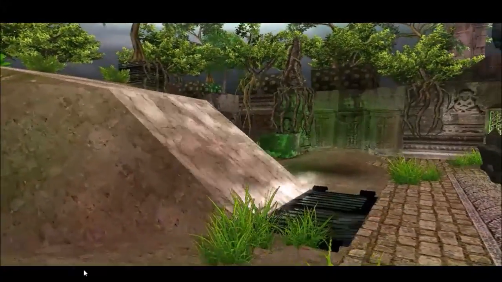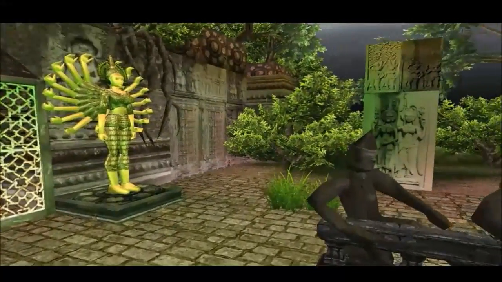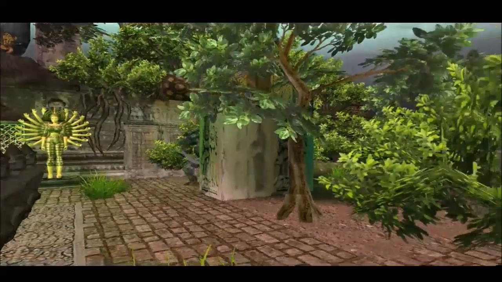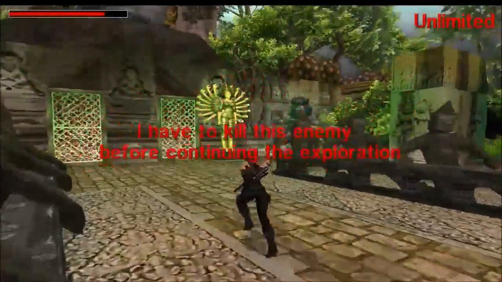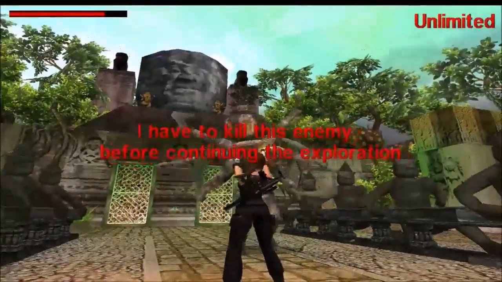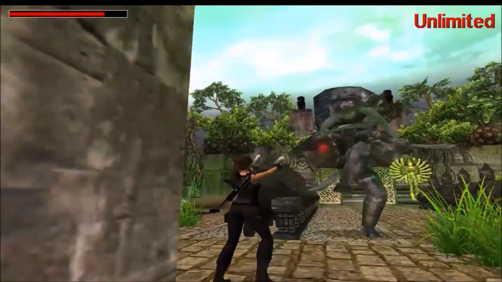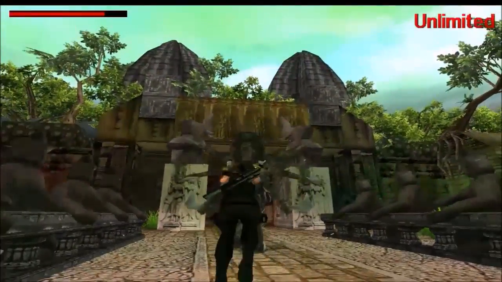So, you get a flyby and a bit of a mouse. It's been a while since I recorded the gameplay for this one, so it's a bit rusty on here. We have to kill this enemy before continuing the exploration here. But just wait for the text to disappear if you want. Maybe you have to press something, I don't remember that. I think you press escape to get out of it, or the inventory button.